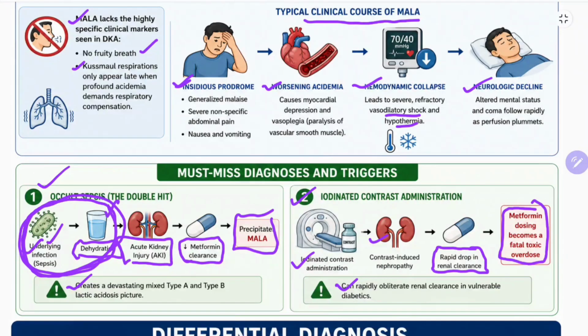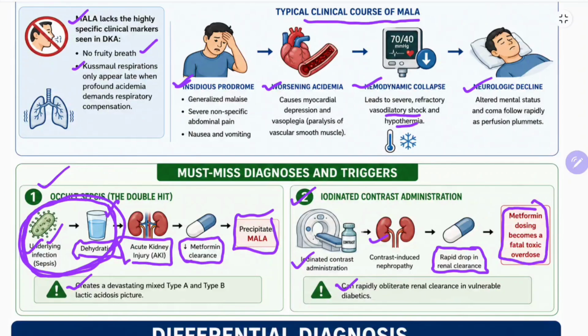This is also an important point. For example, if a patient has coronary artery disease and is undergoing angiography, they'll give contrast first. So it should be kept in mind that the contrast causes nephropathy, and nephropathy can lead to MALA, Metformin-Associated Lactic Acidosis. Any condition which impairs kidney function, that is the basic concept, will lead to metformin accumulation, and that will overwhelm the mechanisms of lactate clearance in the liver, and that will cause Metformin-Associated Lactic Acidosis.